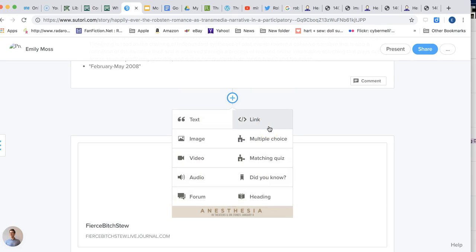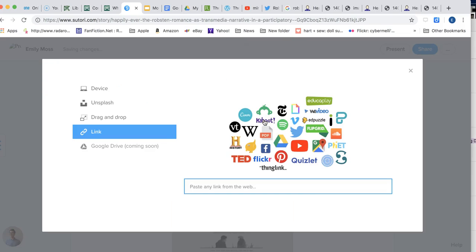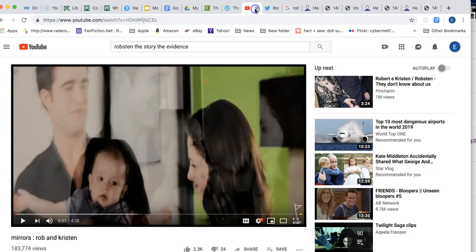The feature that we are primarily going to use to add our sources is this link option. So when you click on link, then you have ways to add media and websites. So for example, I used a YouTube video as one of my sources.